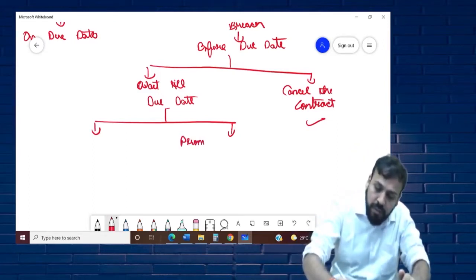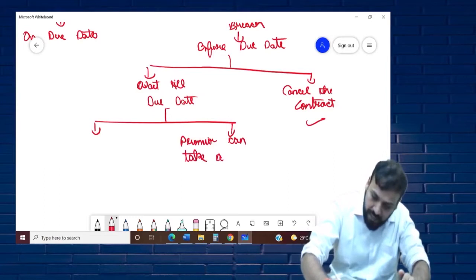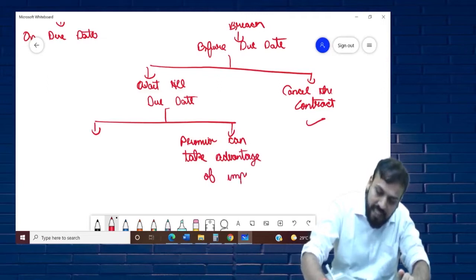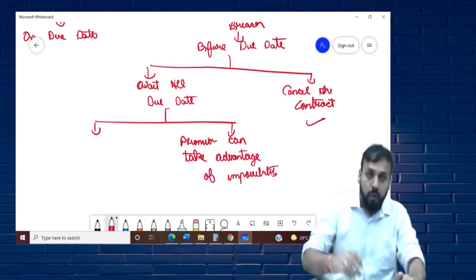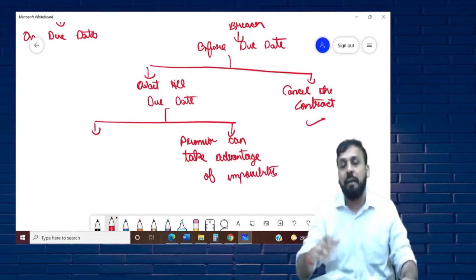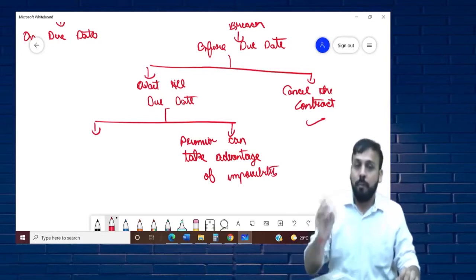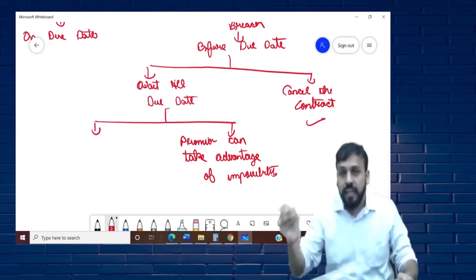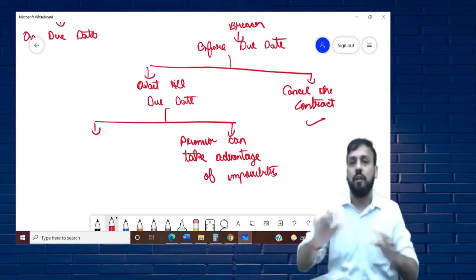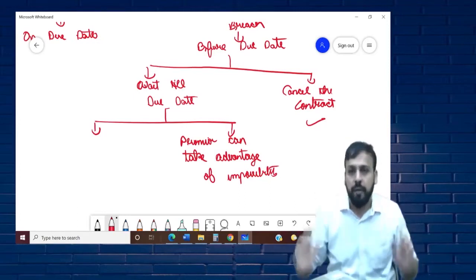So now it may happen that the promiser, who is the promiser? Shah Rukh Khan, can take advantage of impossibility. He can tell that, see, government is only not allowing now. What is my mistake? Or now Shah Rukh Khan is like, okay, done. I'm ready to come on 25th. Now event company is denying, not allowed. Promiser is ready to perform. Event company is denying, not allowed. Now event company needs to take his acceptance.